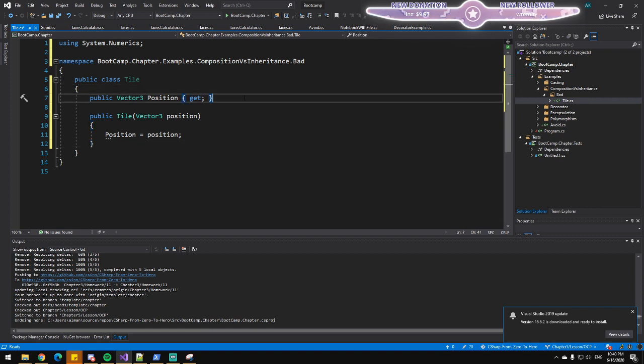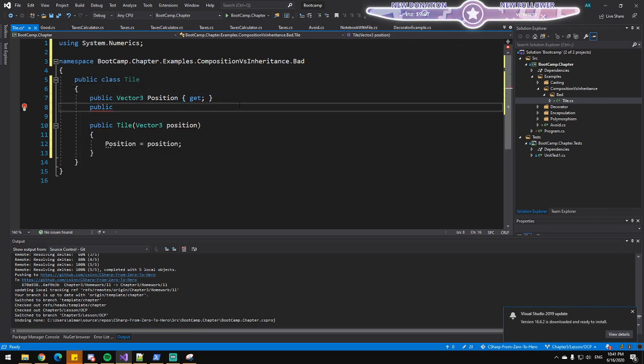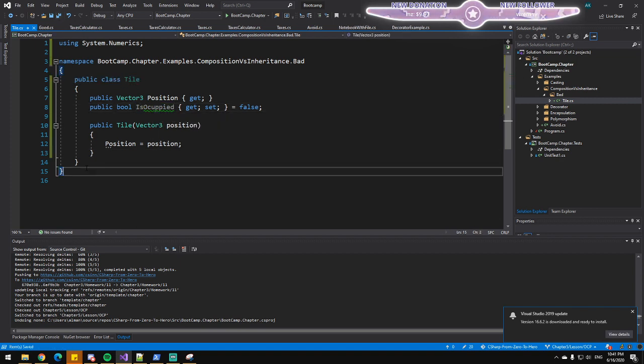Position, public. Also, probably, if anything is stepping on it, or rather is occupied, maybe like that. Occupied. So by default, it's not occupied. Anyways, that's the tile class.